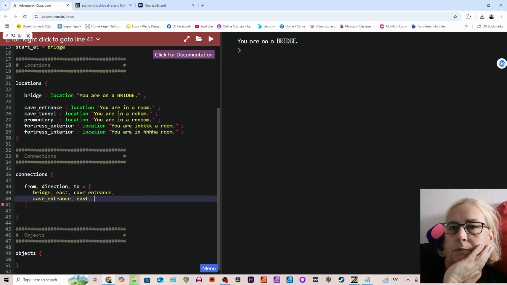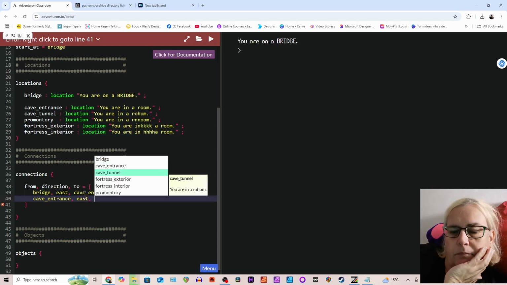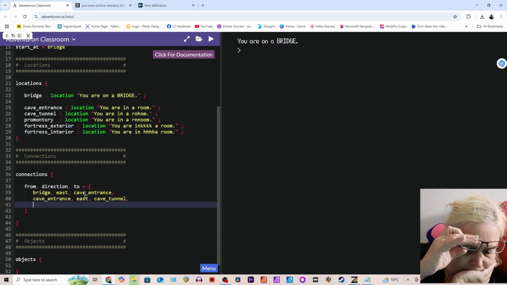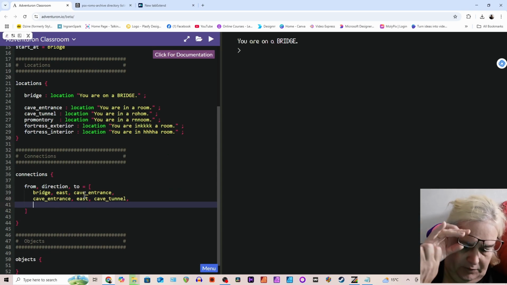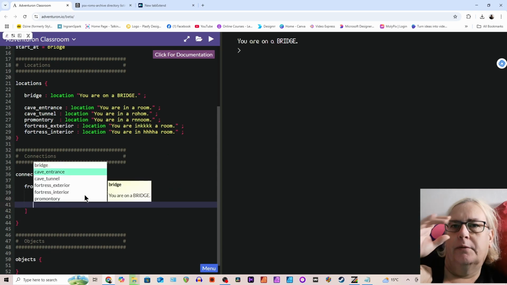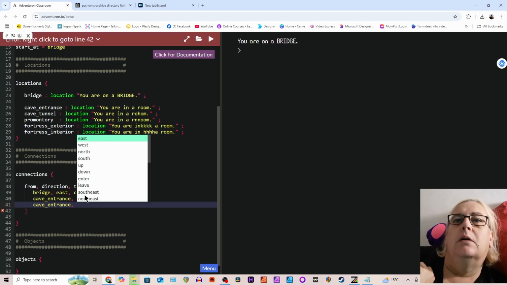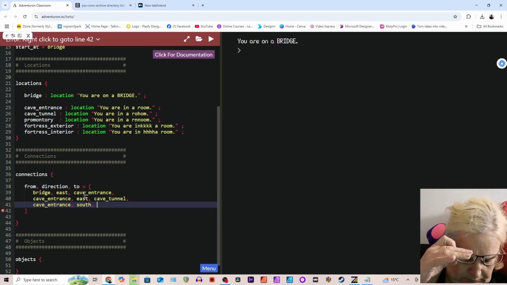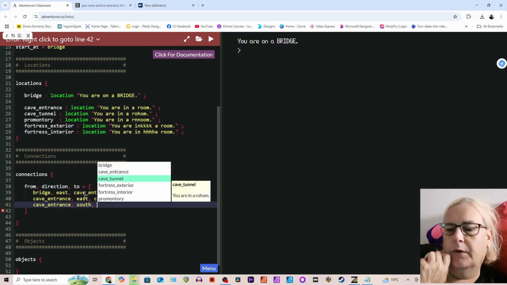East, cave tunnel. Cave entrance, south, fortress exterior.